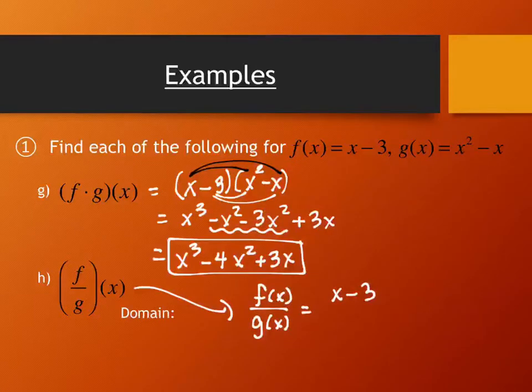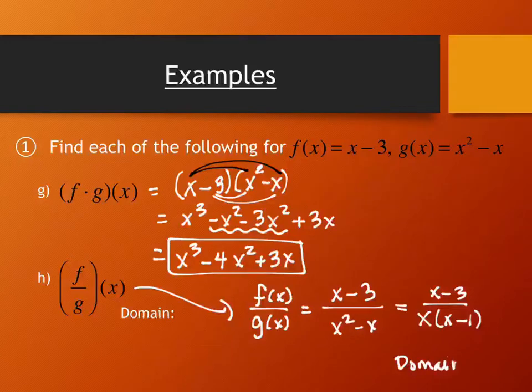f of x is my x minus 3, and g of x is my x squared minus x. If it factored, which the denominator does factor, right? I could rewrite this with the x pulled out, and it would be x minus 1. But it doesn't cancel with the numerator, so I don't necessarily have to rewrite it. Are you with me? Looking for cancellations is the only reason why I would need to factor anything at this point. The other reason that I might want to factor anything is to answer the question about domain. So anytime I do division and I have variables in the denominator, I potentially have things that x cannot equal. What are values here that x cannot be?